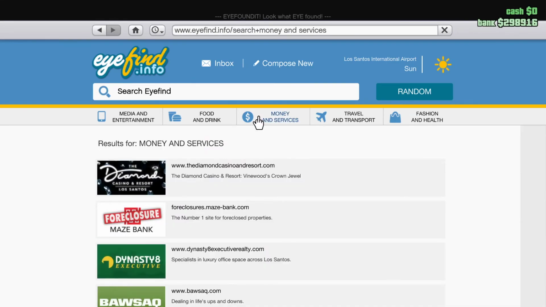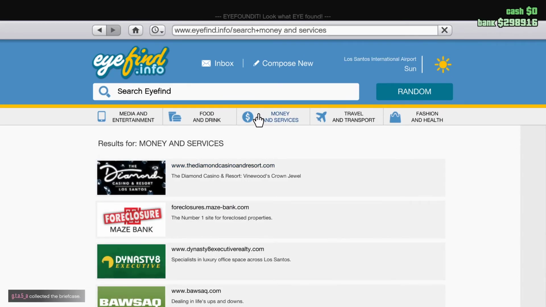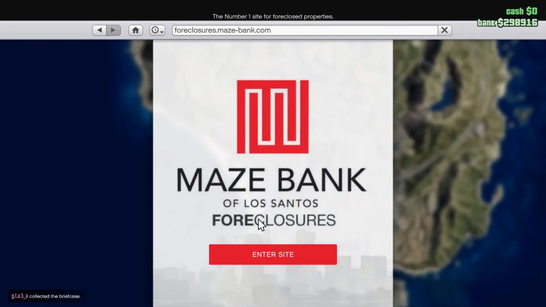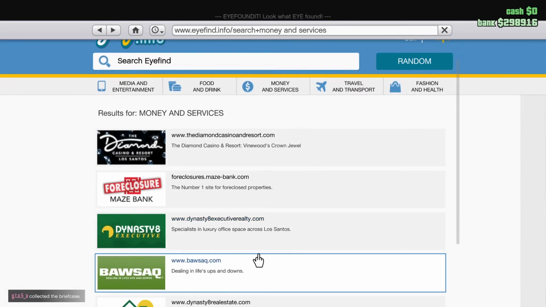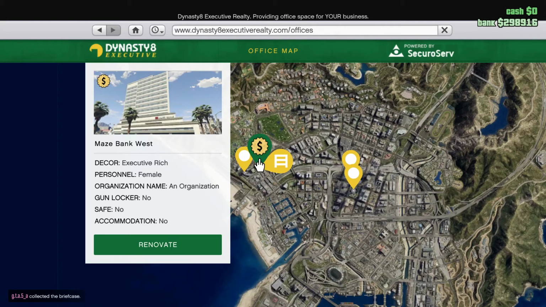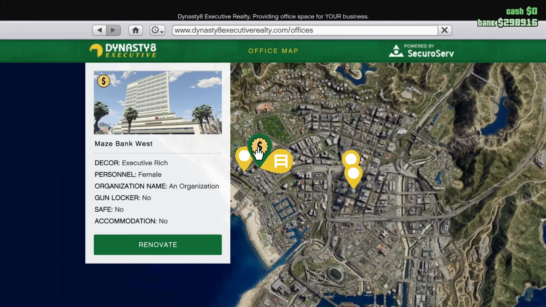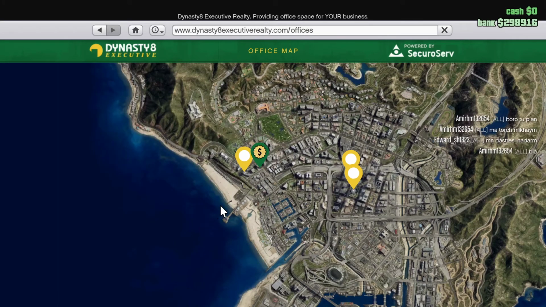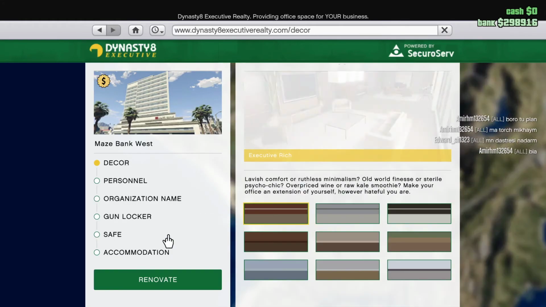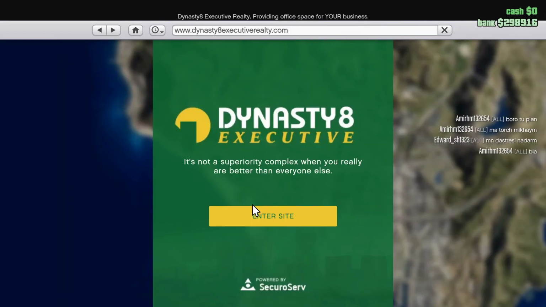by buying and getting source vehicles. So what you have to do is click money services on the web and go to foreclosures. Sorry, not foreclosures. You have to go to Dynasty 8 Executive, enter site, and then you want to buy one of these. This one, I got the cheapest one, and it looks like there are some deals on sale.